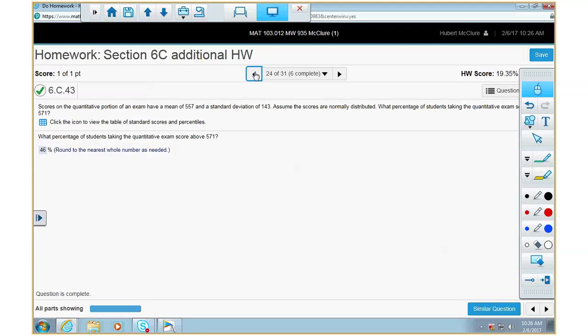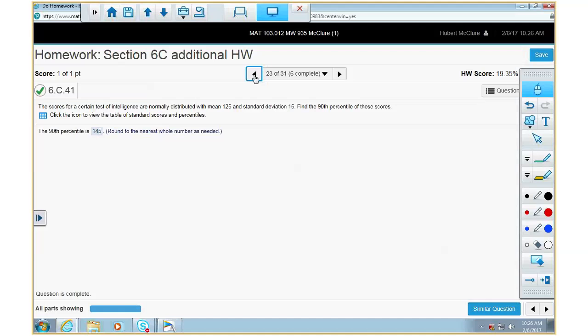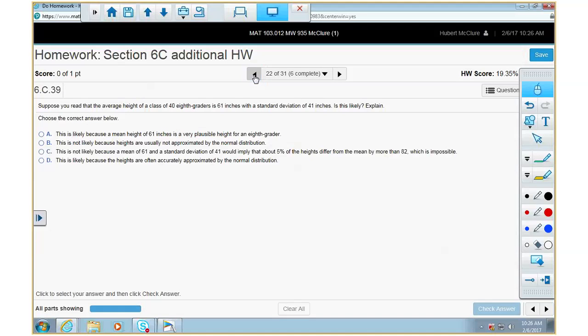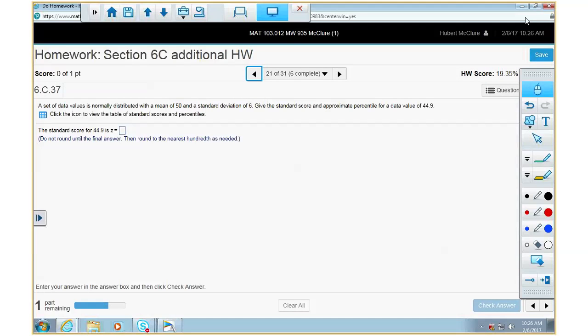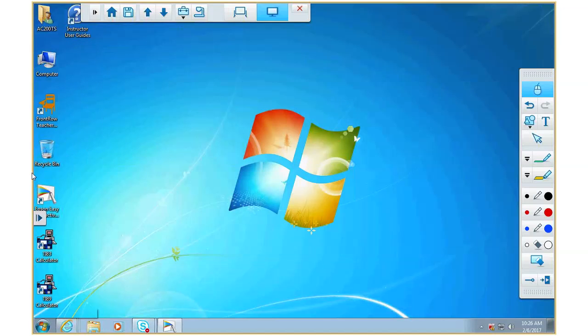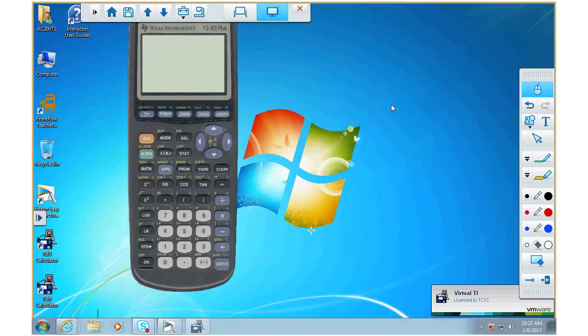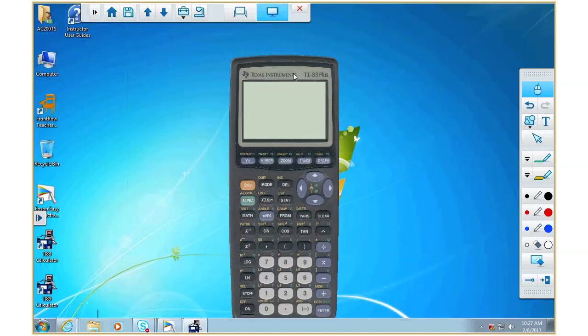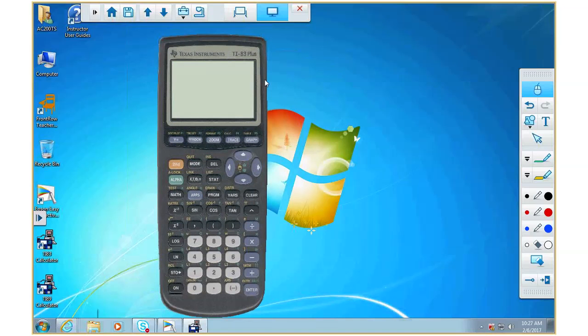Now, let me go over a couple of things as far as your calculator goes. Okay, so let's look up the calculator. Now, I'm going to let you do mostly the playing. I'm just going to put in a couple, and then y'all can add on to it from there. If you want to use your calculator to find the mean and the standard deviation, hit Stat.